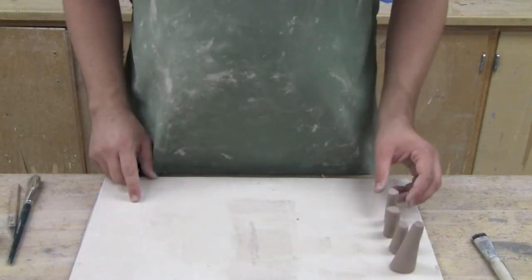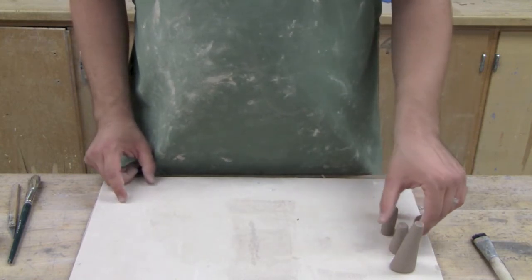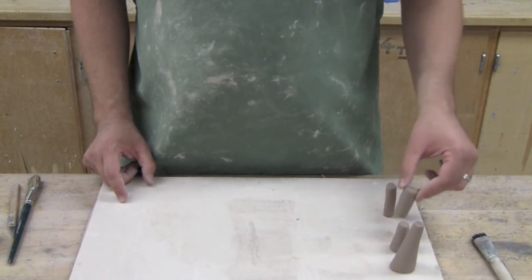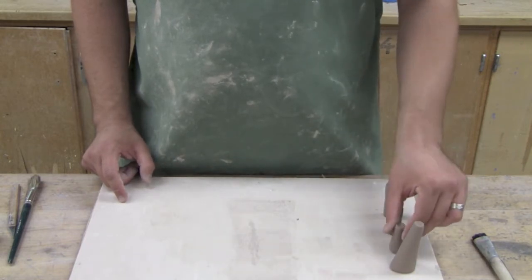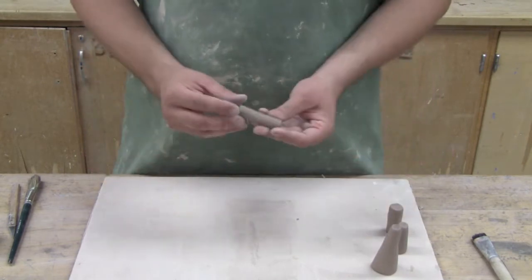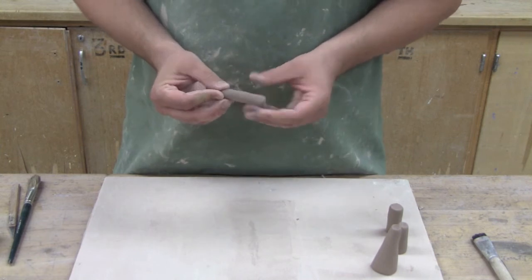On my left side, I've placed 4 coils. These are the blanks that I will be using to demonstrate the technique. I have 2 coils that are solid, just straightforward. And I have 2 different lengths of tapered coils. I will first demonstrate the smallest coil. Since this is a small coil, I will use a small paintbrush of the appropriate size.